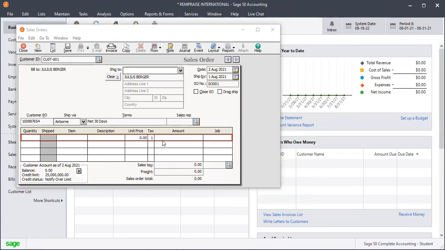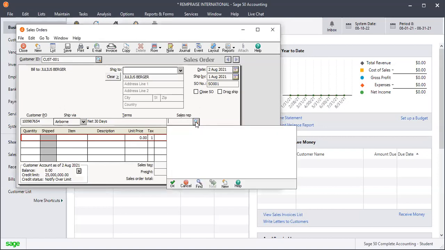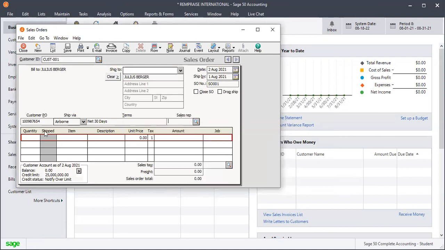Okay. So what we are doing now is, if you have a sales rep, we've not created any of the staff, so we may not have a sales rep yet. If you have created any staff now, you have the sales rep here. You get it now. So you come to quantity, select the quantity here.